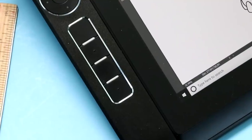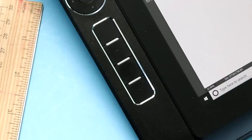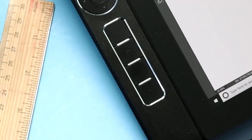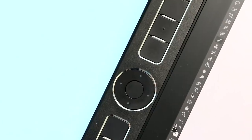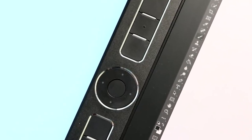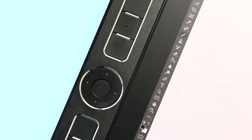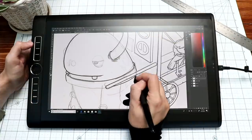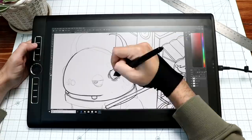We also got hotkeys. I love physical buttons. Such a big part of my workflow, especially on a computer like this that doesn't have a keyboard. The buttons are good, they're totally customizable, you can change them on a program by program basis to suit your needs. That little ring thing right there in the middle, it's great for changing brush sizes, zooming in and out of your drawing, that sort of thing. When drawing, I didn't really miss the keyboard and all those shortcuts once I got everything set up and working the way I wanted it to work.